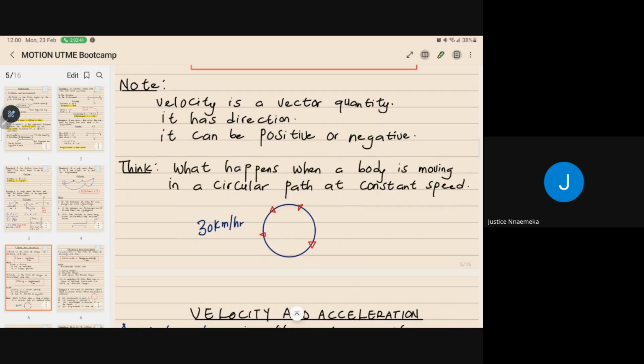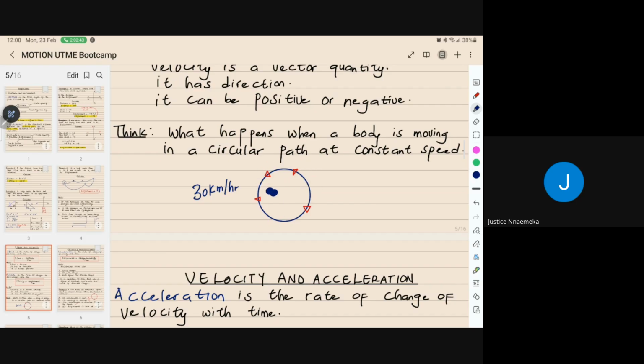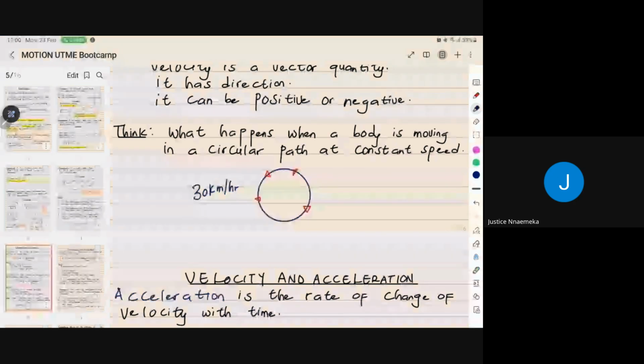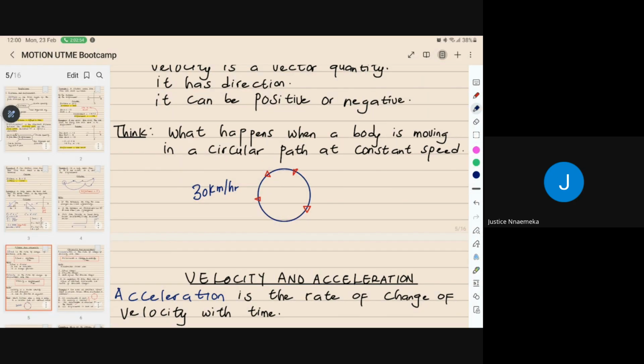Right? So I now said, what happens when I'm moving around the circle? And we agreed that the speed can be constant. And I said that speed is how fast or how slow you're running, right? So if you're medium, you're not running fast, you're not running slow, you're just maintaining a constant pace, right? And you're moving around the circular path. Because your position is changing, we say that what happens here is that velocity is changing. Because of direction, right? Velocity is changing because you are changing direction.